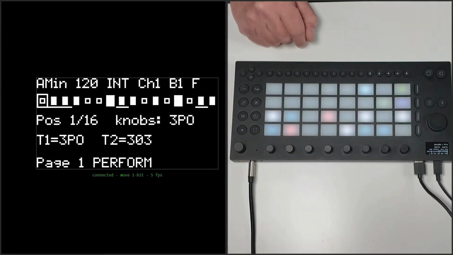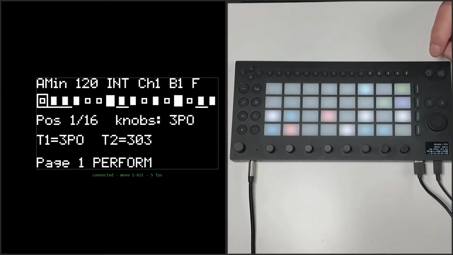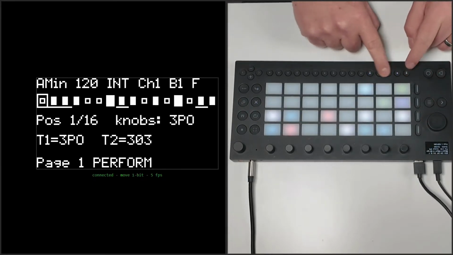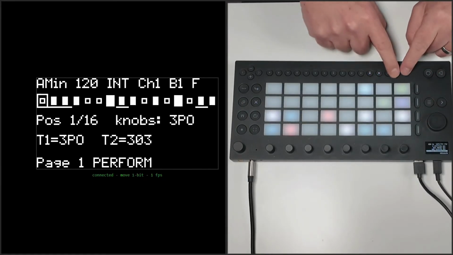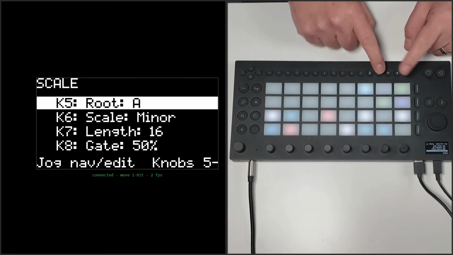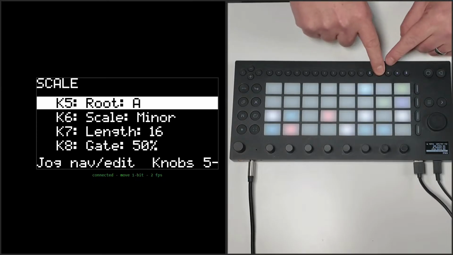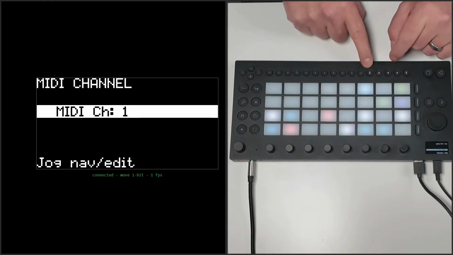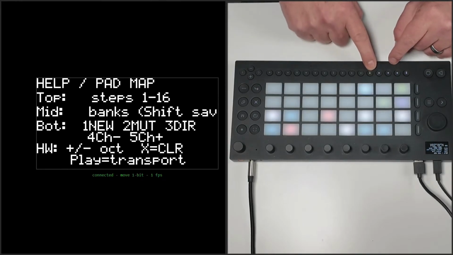So I've loaded this now. I don't quite understand this properly. But on these buttons here, apparently we've got all our different stuff. So density, accent, slide, octaves, what root we're in, what scale we're in, minor, MIDI channel 1, that's good because we were on MIDI channel 1.